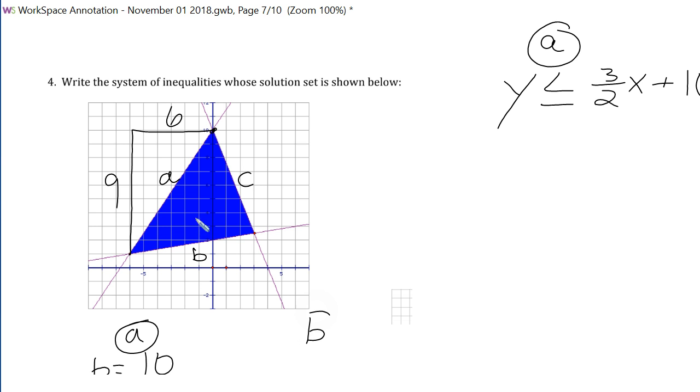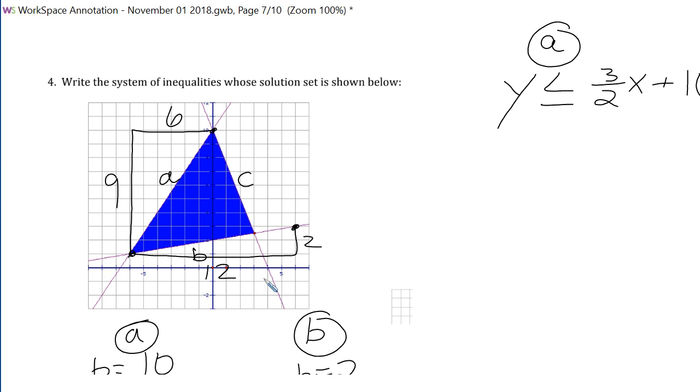Now let's take a look at line B. The y-intercept, it looks like, is 2. The slope, let's see, I got to find another point on the axes. This is the easiest way to do slope. Looks like we've gone up 2. We've gone over 12. So the slope is 2/12. It is positive, which is the same thing as 1/6.